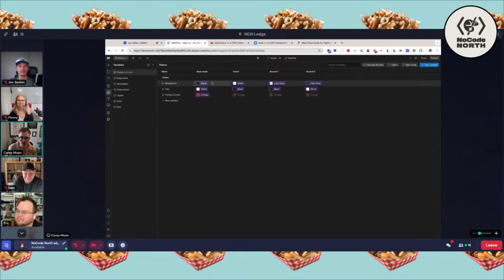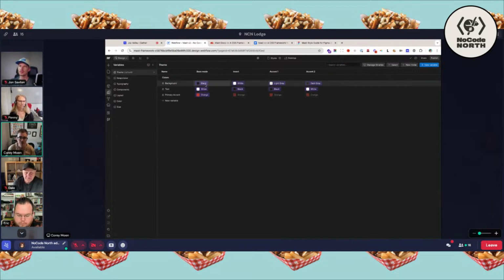In general, out of the box, just like I said earlier, Mast is intentionally simple. You can extend way beyond this for each project, but not every project will need it, so we don't want to go too hard out of the box. Out of the box, you get background, text color, and a primary accent color, and you can adjust those across modes.